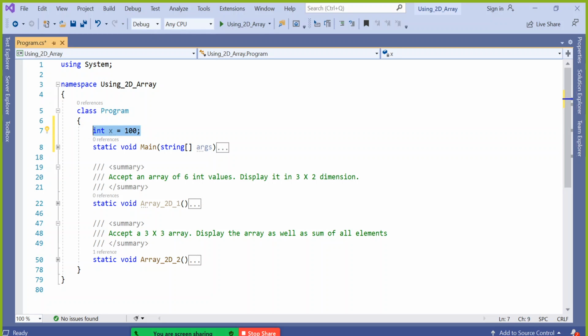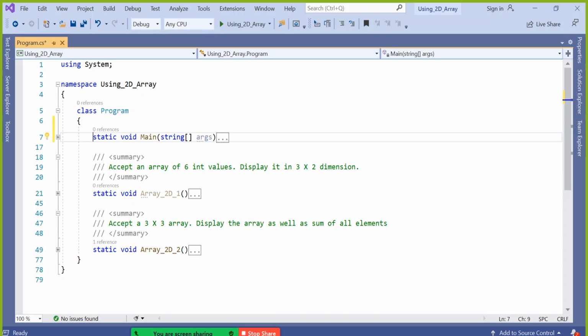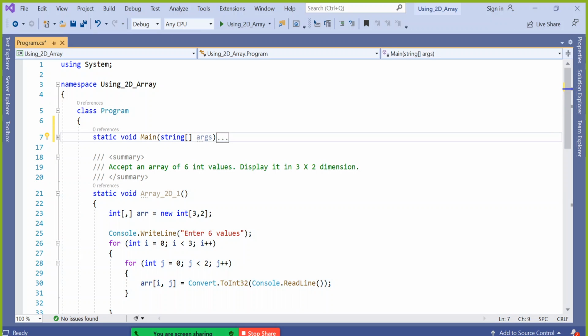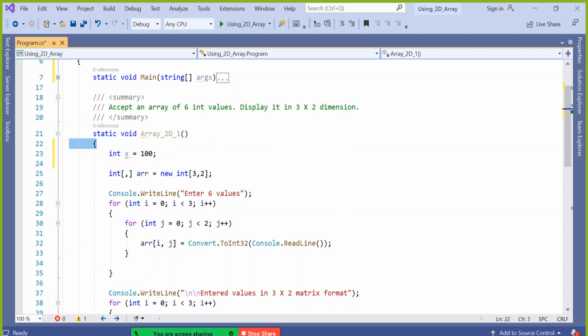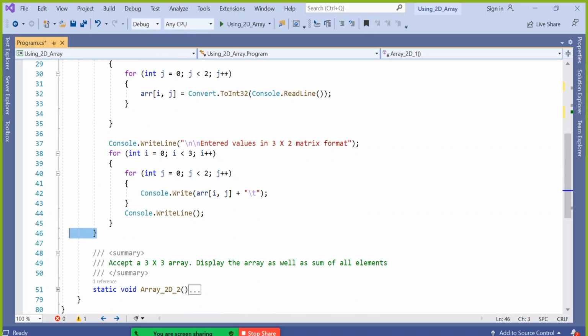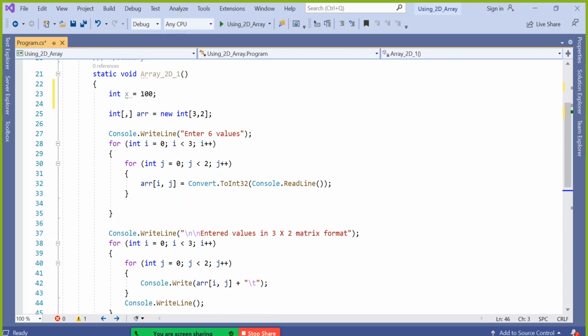If it is inside a function, only that function can use it. That is the general understanding. If I put it inside array2d_1, that means from line number 22 to line number 46, anywhere I use it, it's good.